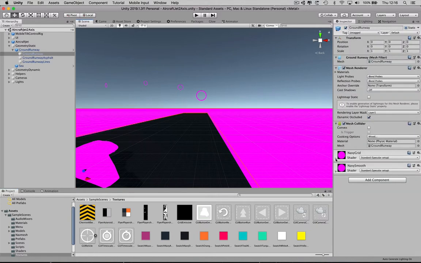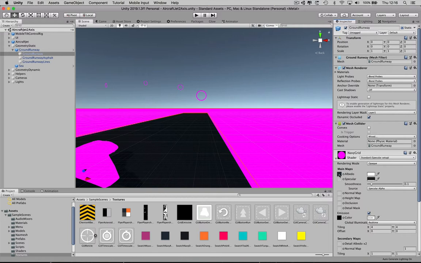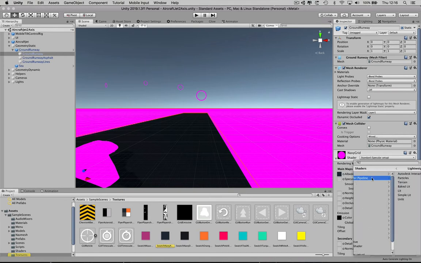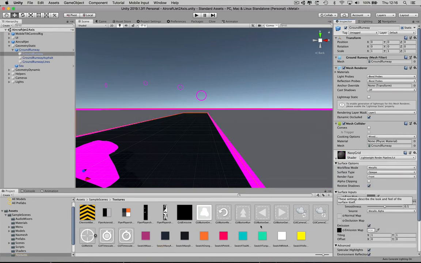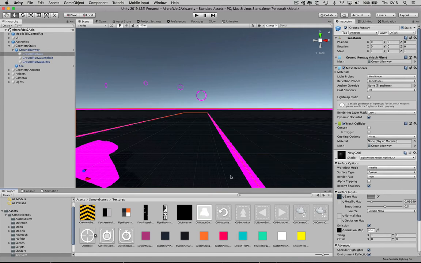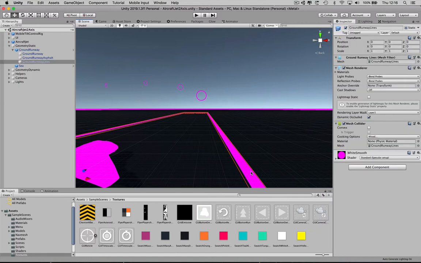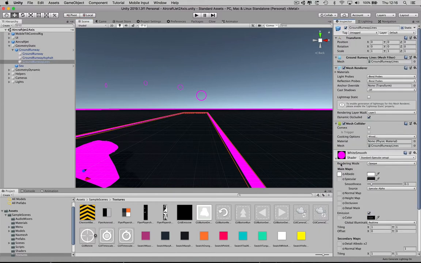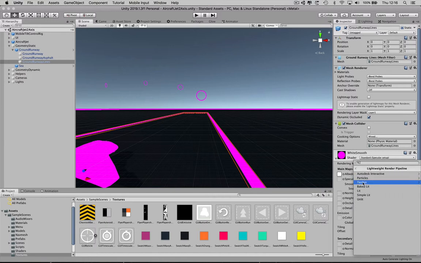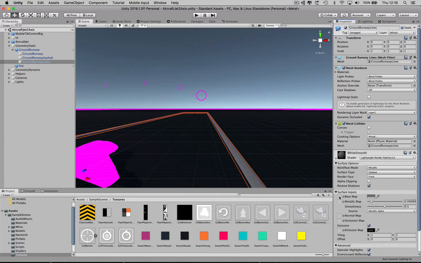Just select an object in the scene, click on the albedo texture to see which file it's using, then change the shader type to match which pipeline you're using, in this case the lightweight render pipeline. Then drag the texture over to the base map property of the material. If necessary, change the colour as well.